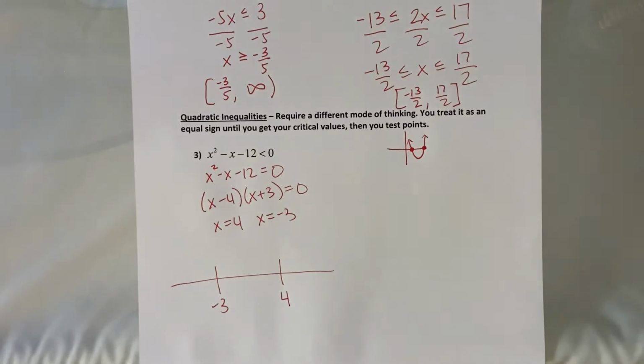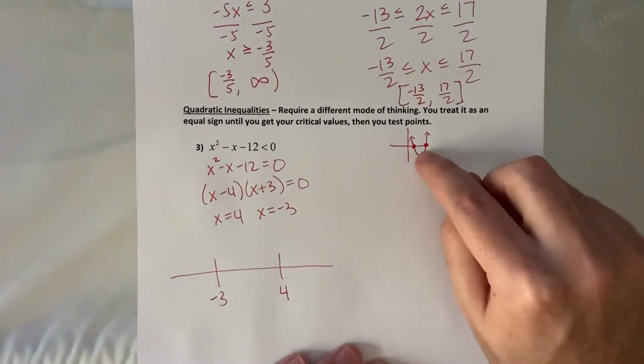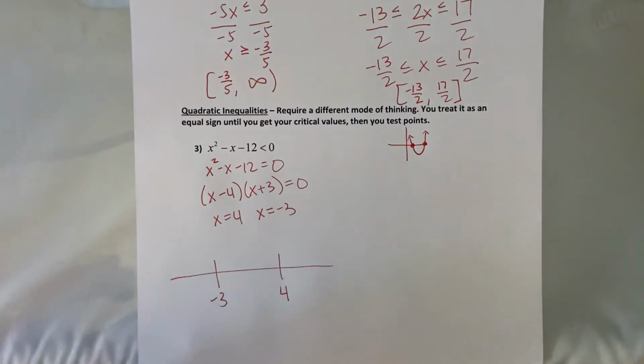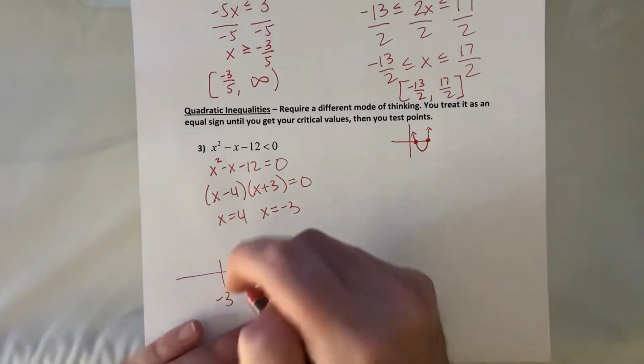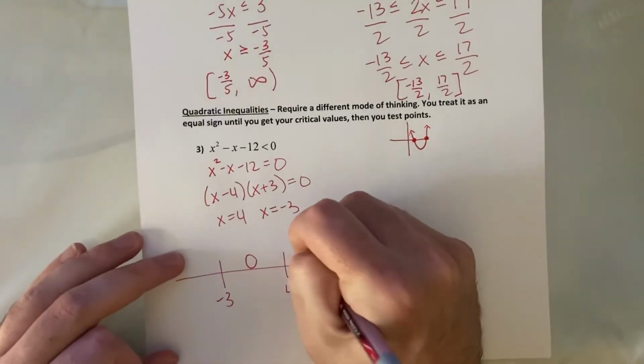And we just need to test one point in any of the areas between those, because that one point will represent everything. Because again, the only place you can cross 0 is at the roots. So if something in the middle of here is positive, then the rest of them are positive. Something's negative, the rest of them are negative. So we pick easy numbers to test. In the middle, 0 is probably the easiest. Number bigger than 4 is 5.